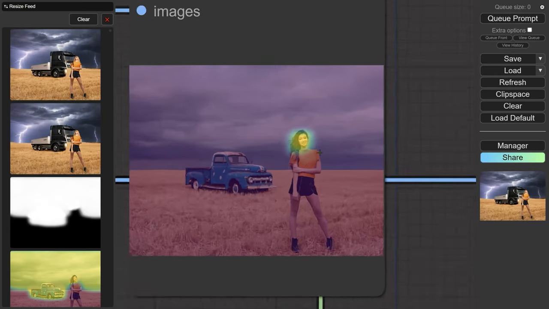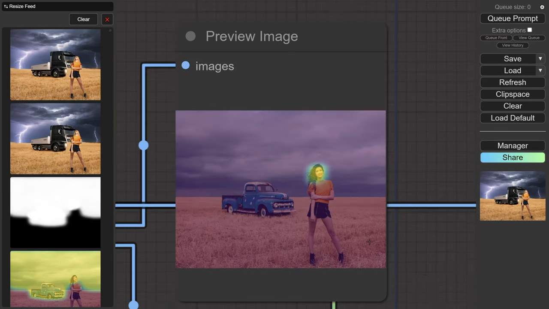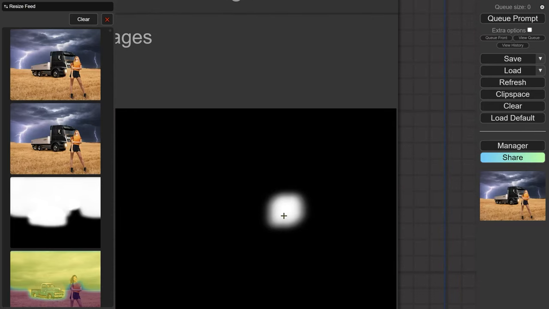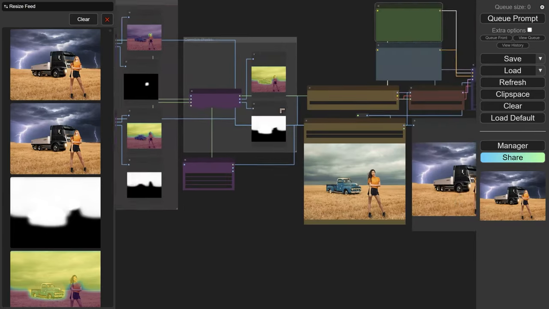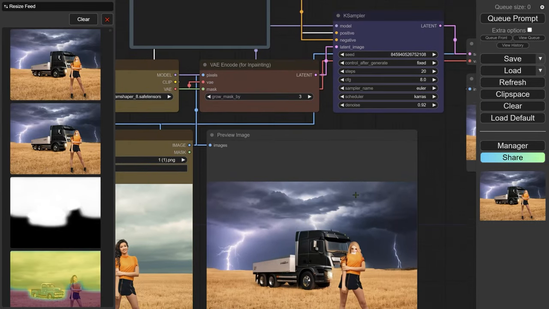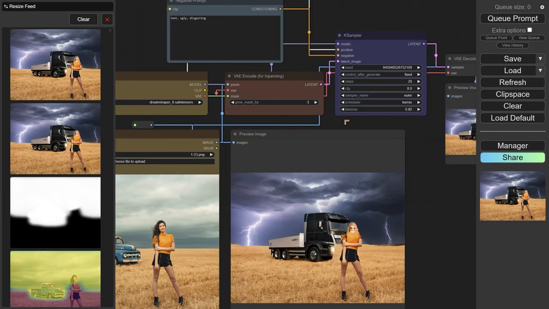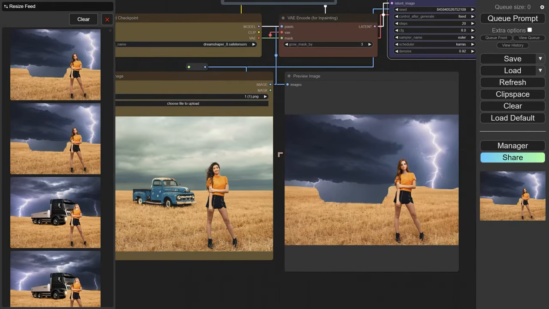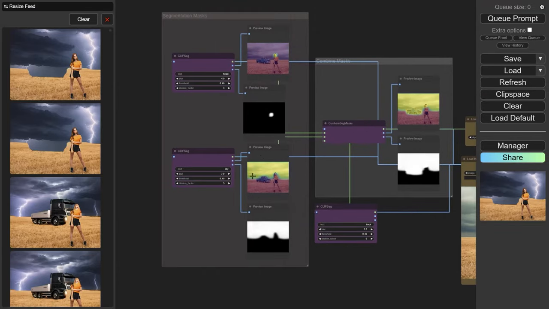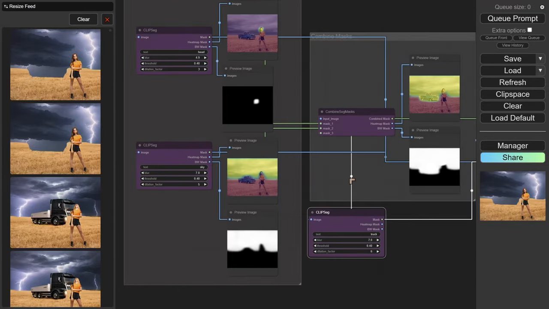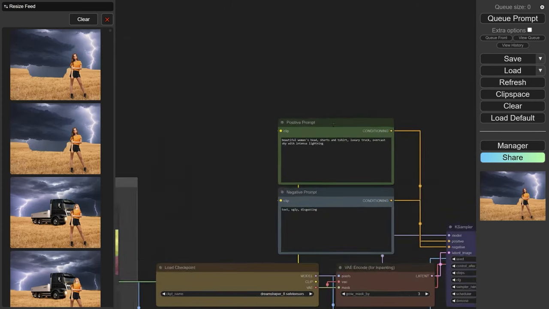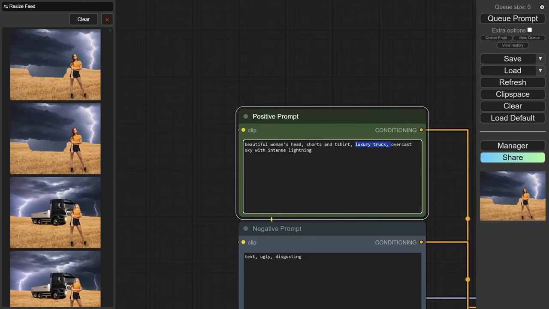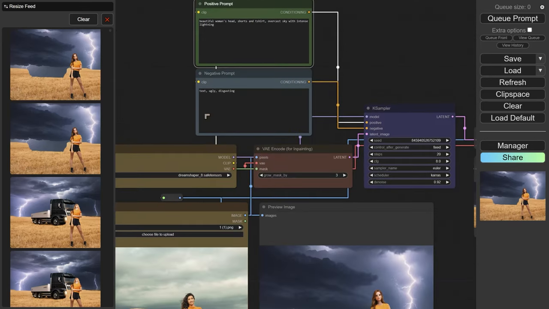So we're using the heat map to tell exactly where the mask is inside of the image. We're using this guy here to look at the overall structure of the mask. And we're looking at the results, deciding if that's what we want, or if that's not what we want. So you can see there's a bit of playing around to do. The other thing I would say is that we also need to think really about changing the way that things are structured in terms of the individual masks. So we could, for instance, get rid of this third mask and then remove luxury truck. And this should produce a somewhat easier render.